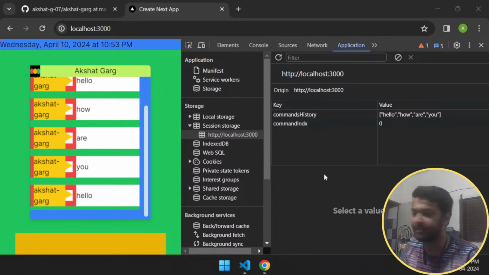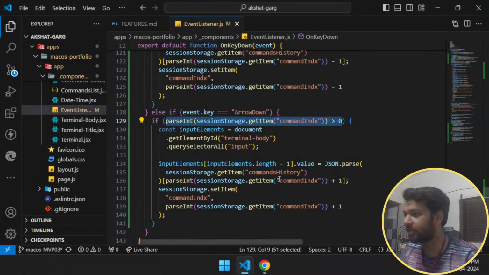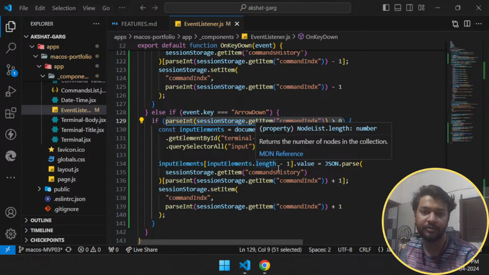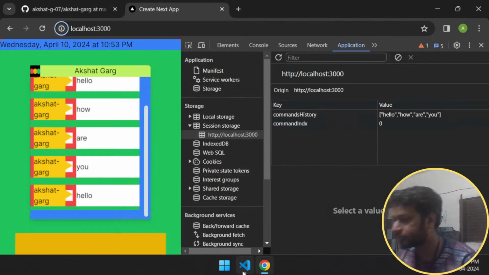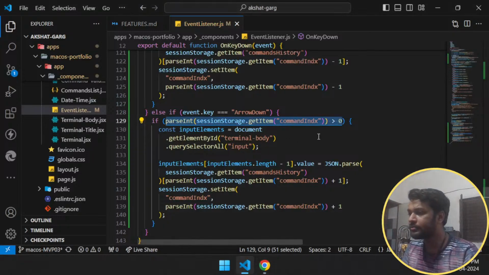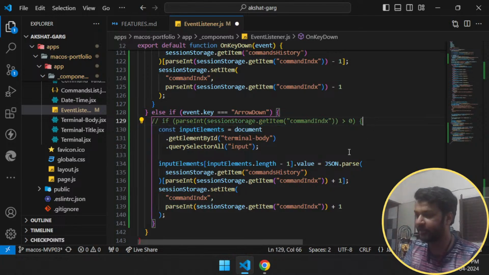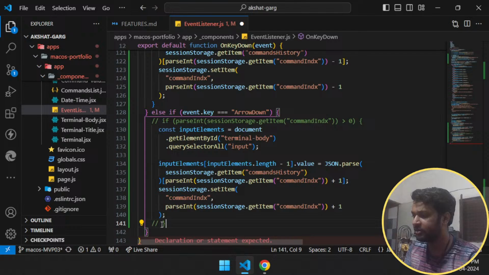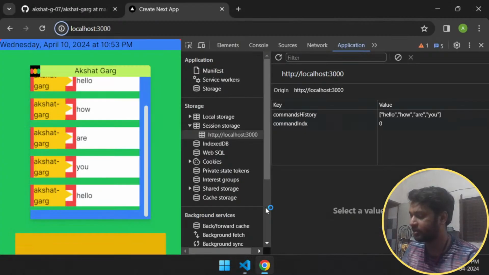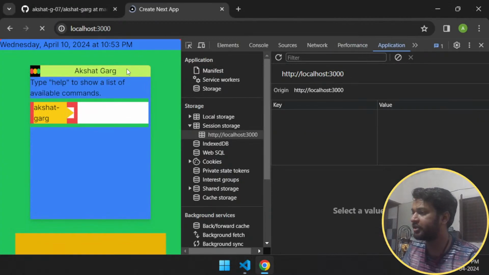Why did nothing happen? What is going on here? Let me check if parsing is okay. As of now, let me quickly remove this command, and we are gonna refresh it.